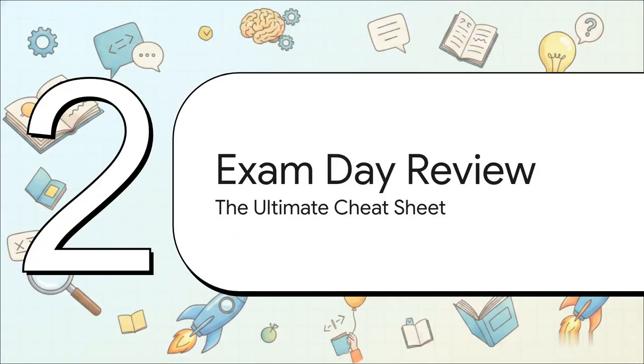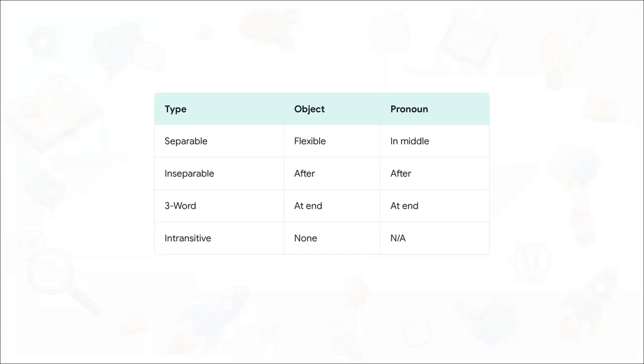Section 6, Exam Day Review Table. Okay, this is it, the whole shebang. We are taking all the rules we just covered and condensing them into one ultimate cheat sheet. I want you to take a mental screenshot of this exact table right now. Seriously, mastering these 4 rows is the absolute key to your exam day success.